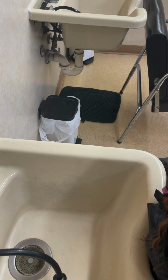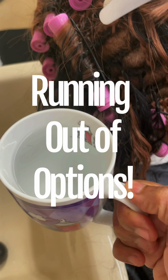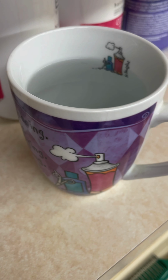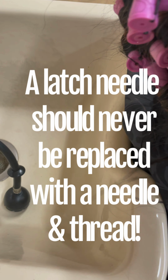Because the knots didn't work, my next move was to sew them down to the cornrow with a weaving needle and thread. I just don't know what else to do at this point. This was my client's first time using this particular brand, therefore she was unaware of the results. Just so you know, crochet braids are purposely for latching, not sewing. Because the knots didn't work, I had no other choice but to sew the knots down.